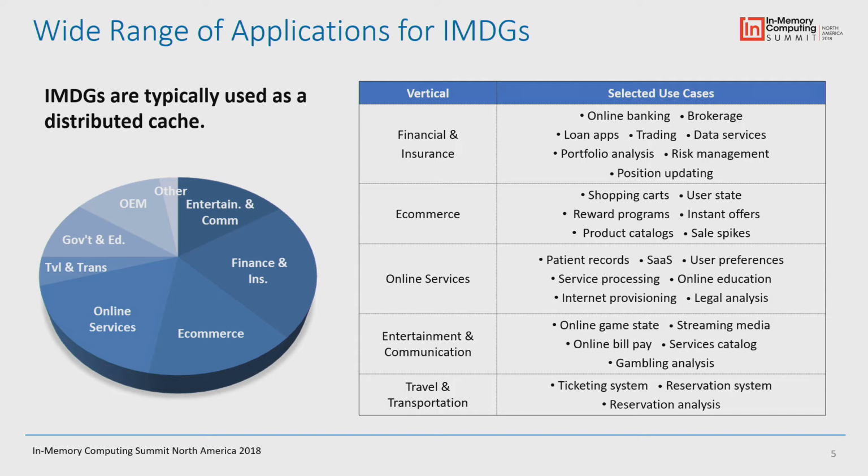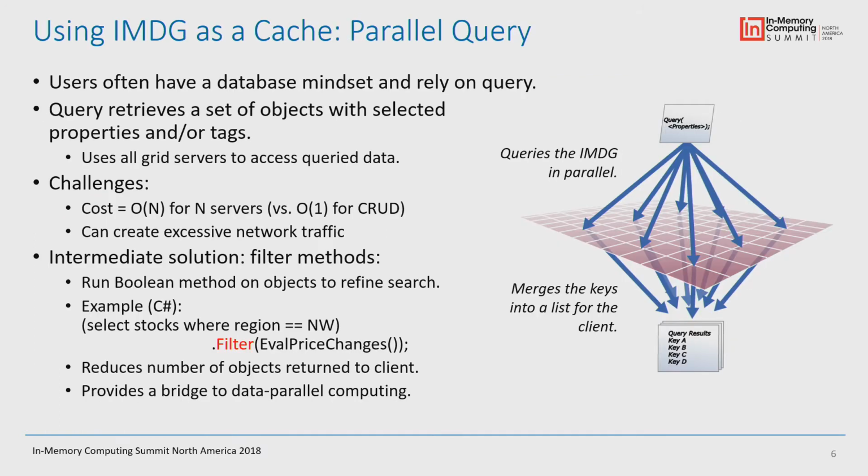Most customers think about in-memory data grids as a passive storage cache. In fact, they typically want to use query because they come from a database world. The Times Ten gentleman, Sam, gave a very compelling argument as to why everything should be a SQL query going all the way up into the application. But I think there's a case to be made for storing data in an in-memory data grid based on an object-oriented view of that data, because that's what the application is actually working with, and avoiding the object relational mapping, except when you're going to store the data for long-term persistence.